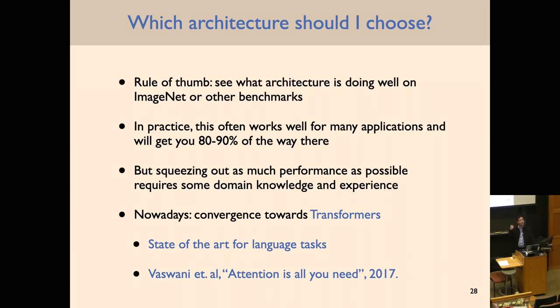So if you're interested, there's a paper on vision transformers, ViT. That's essentially the state of the art, as far as I know anyway, for using transformers for vision, and they're at least competitive with convolutional neural networks for vision, and for language tasks, there's complete consensus right now that transformers are what you want to use for language tasks.